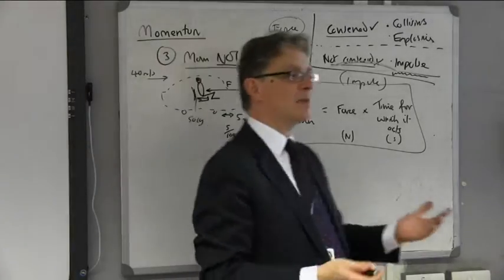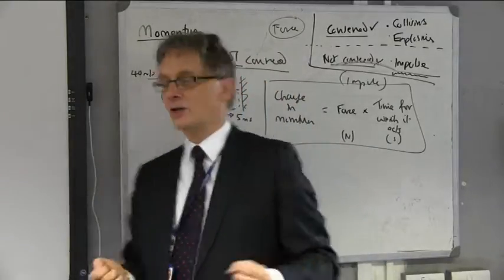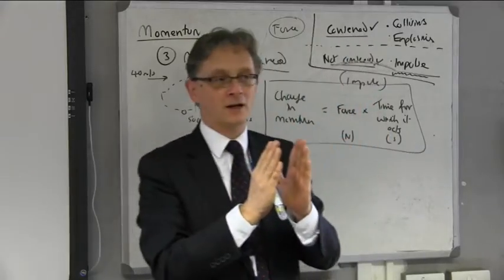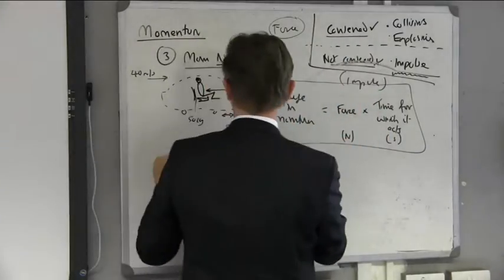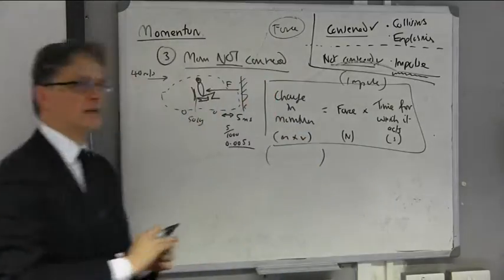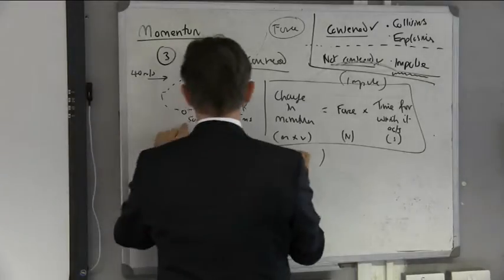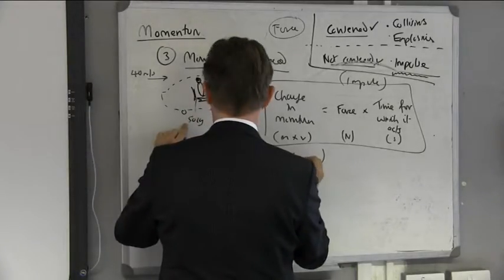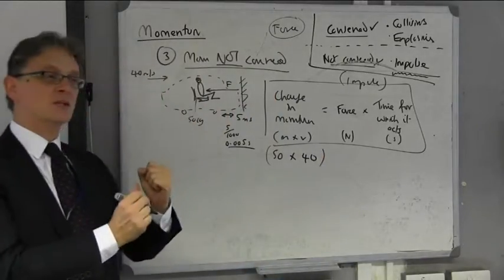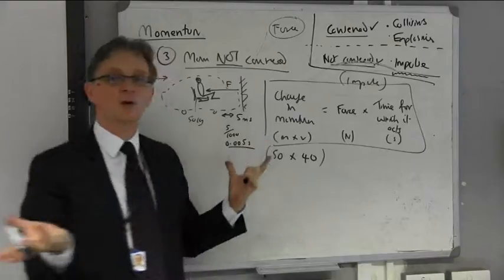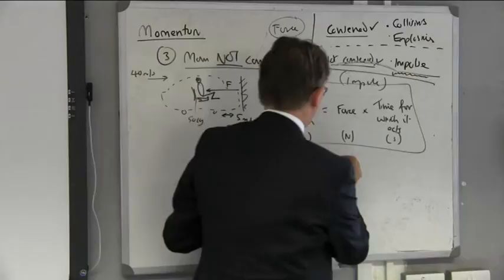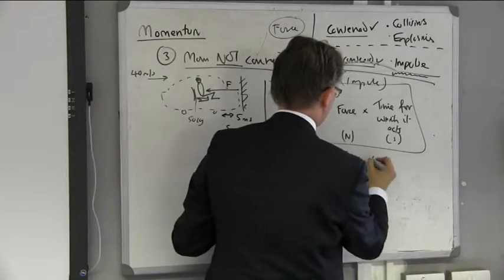Okay? So this is an impact where there is no seatbelt. You're going along at this speed, happily toddling along, then suddenly like that, and it's all over very quickly. Let's put the numbers in. Change in momentum. Don't forget momentum is mass times velocity. So it's going to be 50 kilograms times 40. We're 50 kilograms, we're doing 40 metres per second, and suddenly it's all gone. That means change in momentum is 50 times 40. And the force we don't know, because that's what they're trying to ask us to work out.